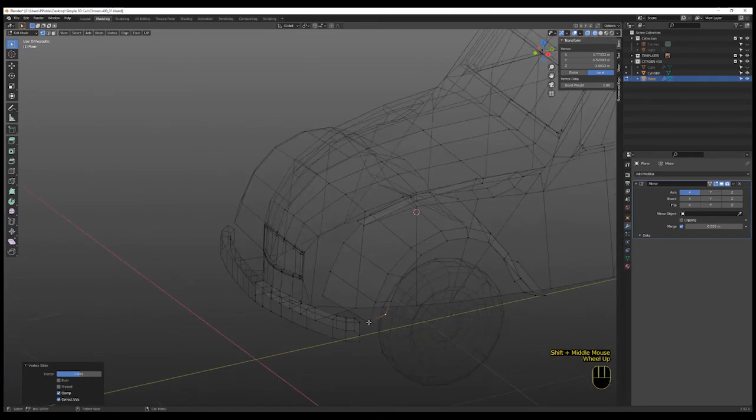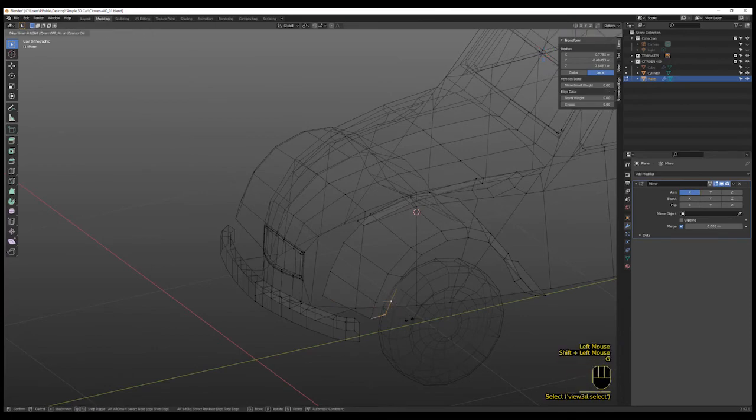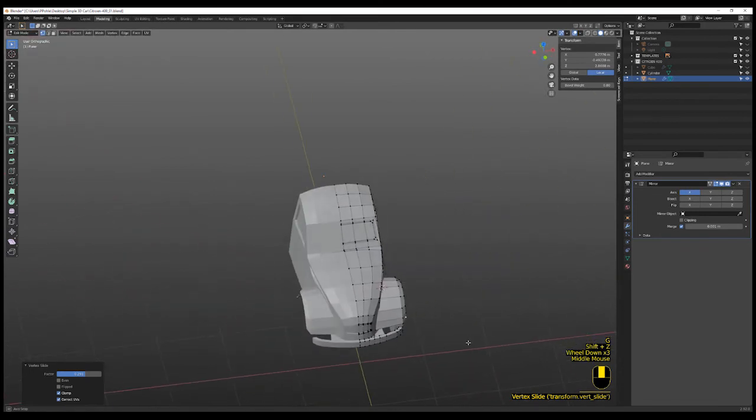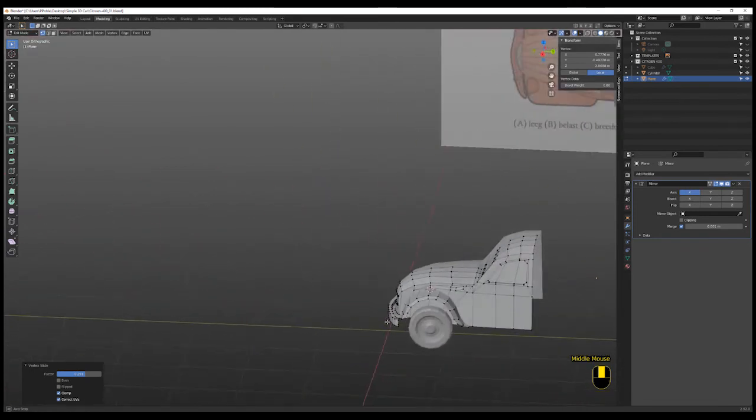Maybe bring that up a tiny bit too, and maybe move these up. Slide this edge up and this a tiny bit more. I think that's pretty good.